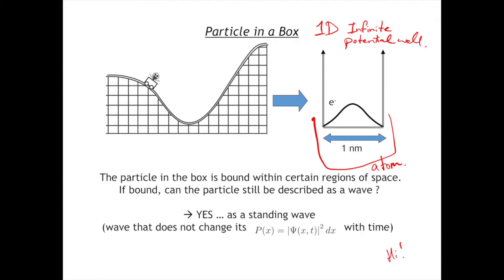to apply Schrodinger's equation, see what kind of solutions we have, and that will actually help us to start thinking about what happens to an electron in a real atom, which is actually spherical in 3D and not infinite, it's finite, right? But there's a lot of lessons that we can learn from putting an electron in this one-dimensional infinite box, right?